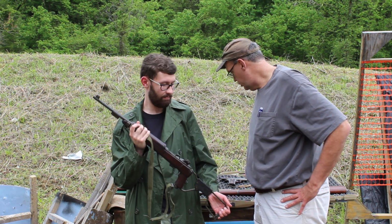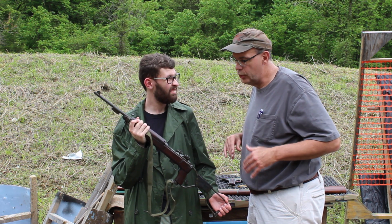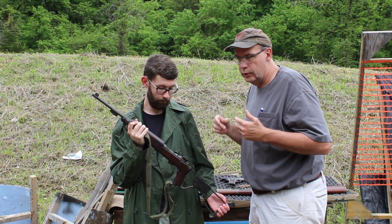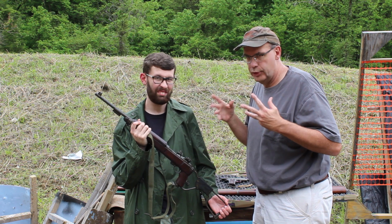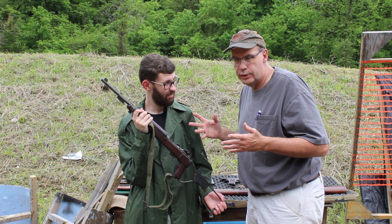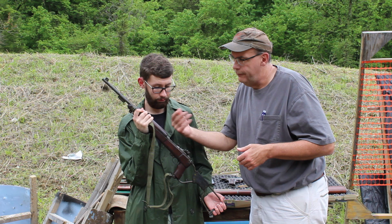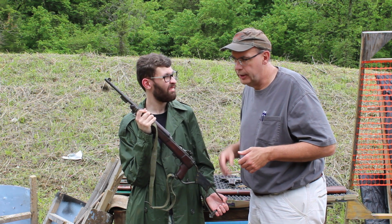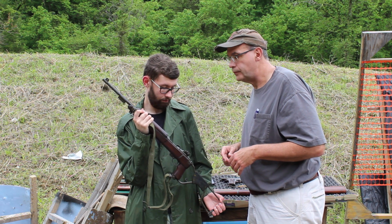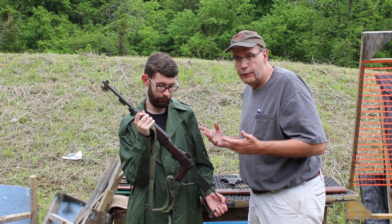They introduced them to replace the pistol, to give to rear area troops or frontline troops who are manning a machine gun or a mortar or driving a truck, or whose main job was doing something else, but they needed a weapon. And a pistol, we all know, is pretty much useless until the guy's on top of you. They needed something potent. At about 5.5 pounds, this is no more trouble to carry than a 45, and gave them a lot more firepower. And it became so popular that frontline troops used them, officers used them.